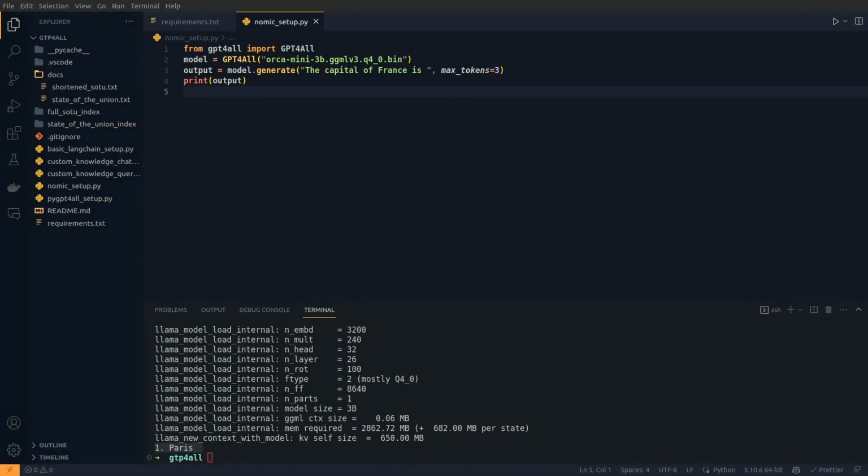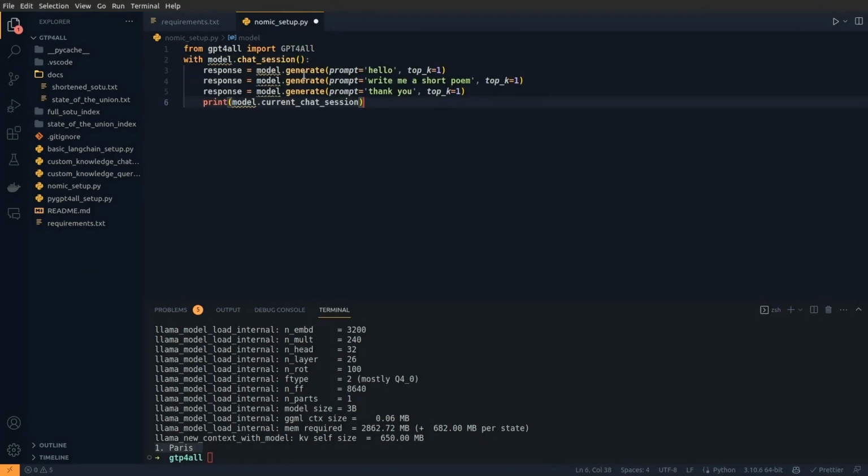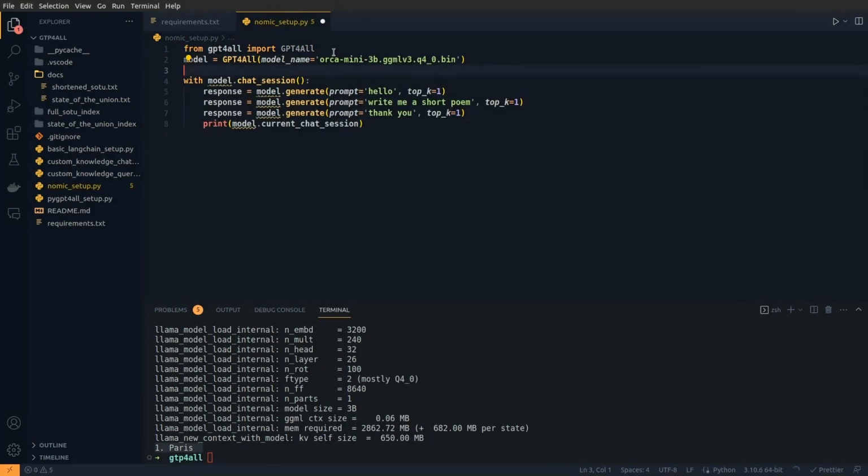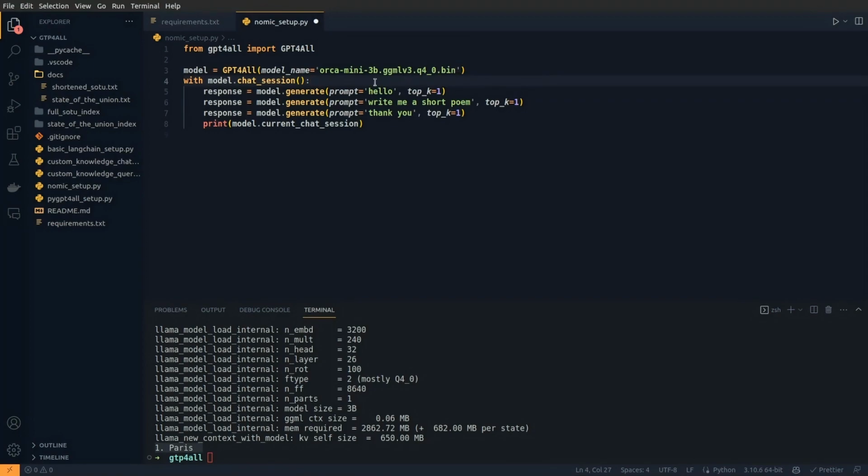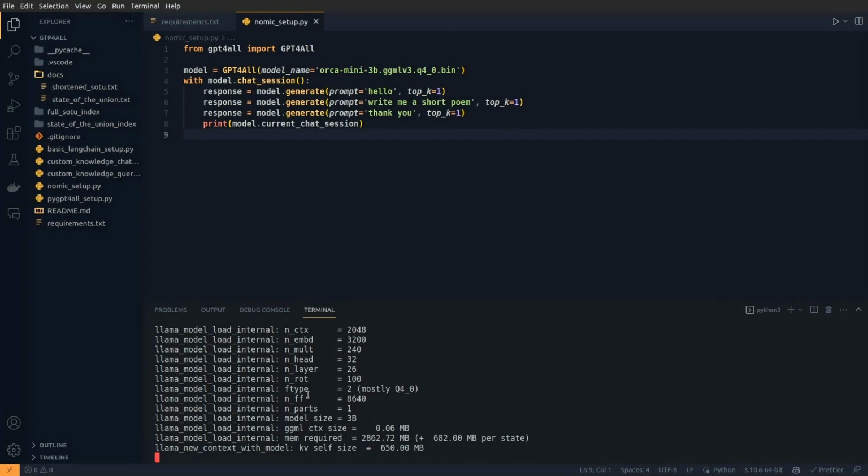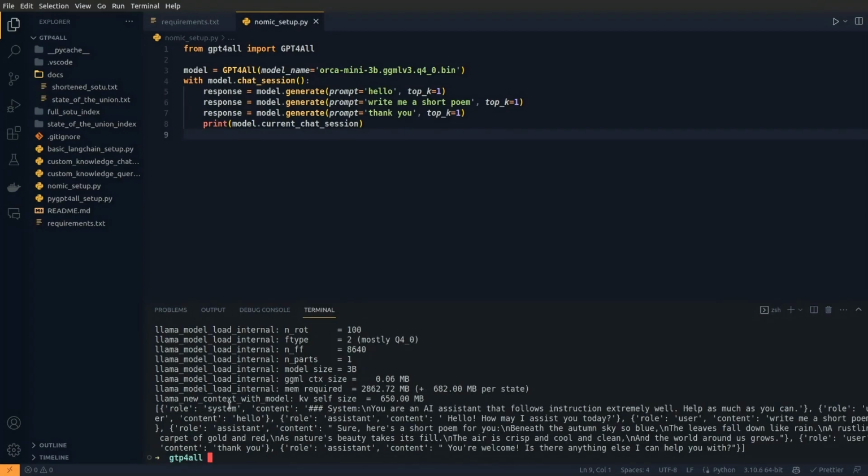And if you want to hold a chat conversation, you can use this boilerplate code here. Oops, need also the model, of course. And here you can specify what model you want to use, Llama 2 or Orca Mini in this case. Again, as you can see here, the model is given a prompt template which makes it chatty.